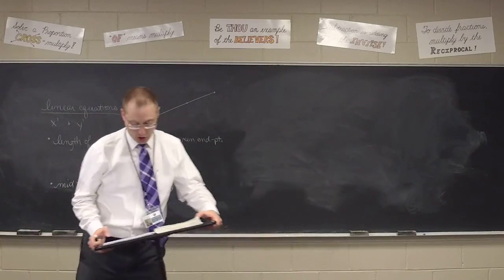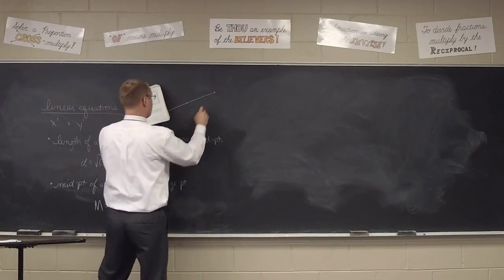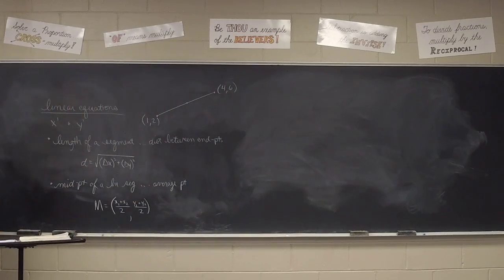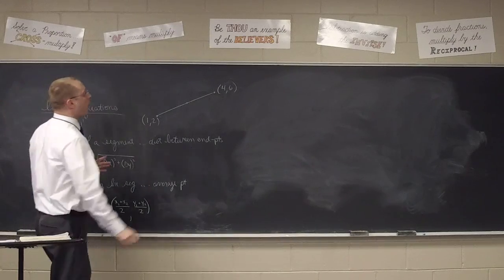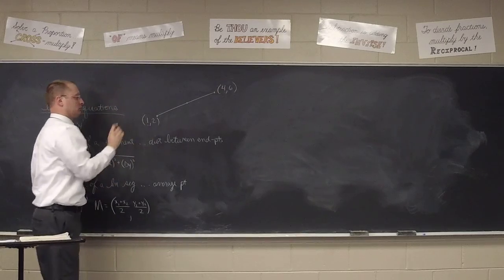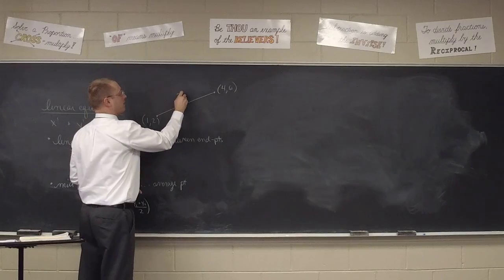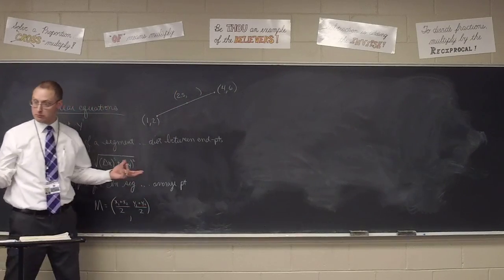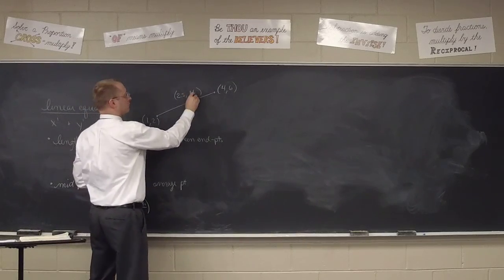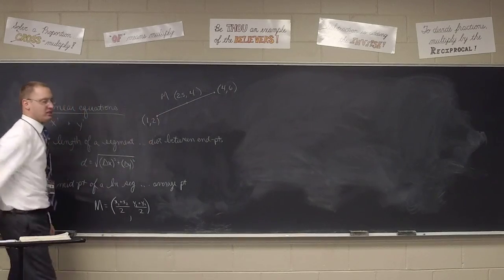So for instance, you're on number 2, look at letter A. They give us endpoints of (1, 2) and (4, 6). Well, we want the average, or the middle point, correct? So what would be exactly halfway between 1 and 4? Well, add and divide by 2. 5 halves, or 2.5. Right? What would be exactly halfway between 2 and 6? 4. 2 plus 6 is 8, divided by 2 is 4. That's your midpoint. Pretty easy?